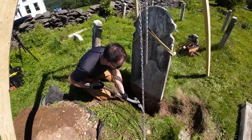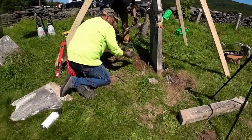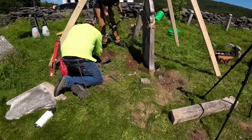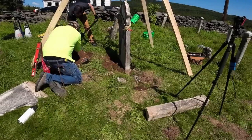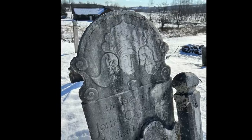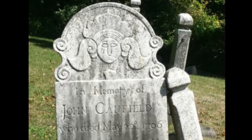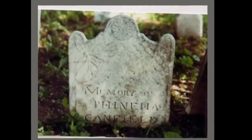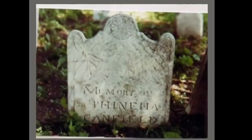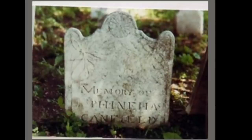After doing some research I found several pictures online showing that the Phineas stone was just to the left of the John stone. We did some digging right beside it and found all the missing parts buried deep in the ground. Sometime between 1980 and today the corner got broken off and it got leaned on John's stone. A picture from 1980 on findagrave.com shows the Phineas stone with the corner intact. But Phineas' stone was broken in half — there was a jagged edge, and we had a suspicion that right where it's shown in the picture was where the broken parts were. That's exactly where we found them.